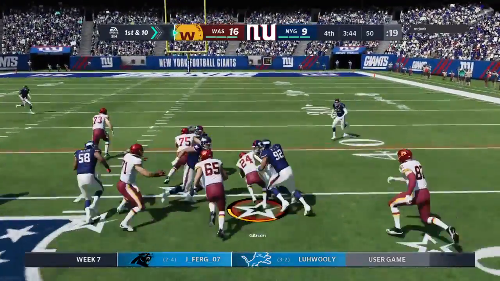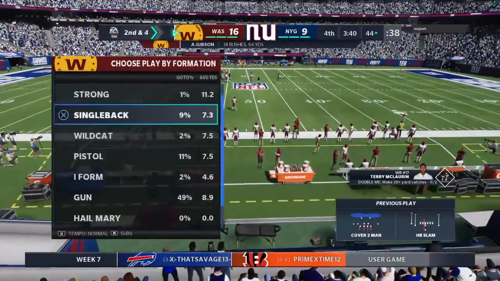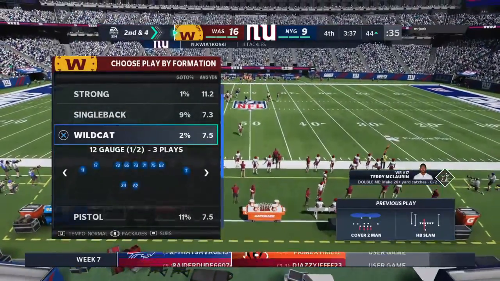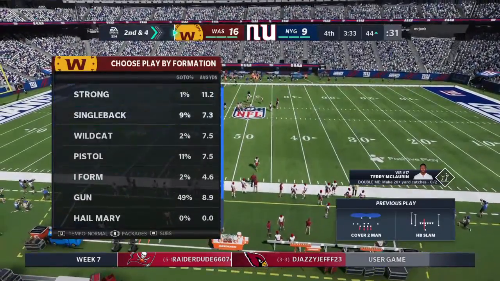They'll try and run some clock here as they keep it on the ground. He'll get a nice chunk there on the first down run, and it's 2nd and 4. Well, at this stage, that's exactly what you want offensively. Good run on first down, stay in bounds, keep that clock rolling.